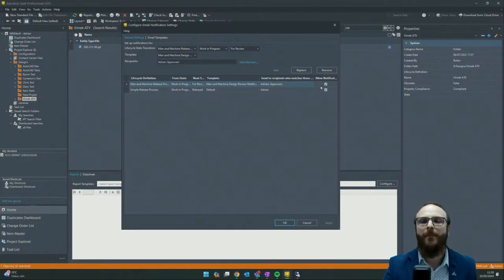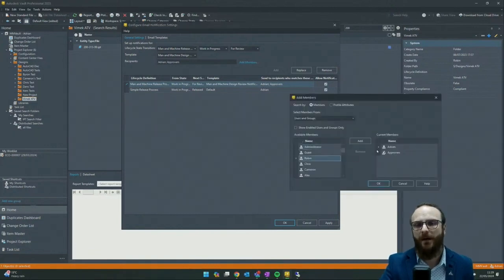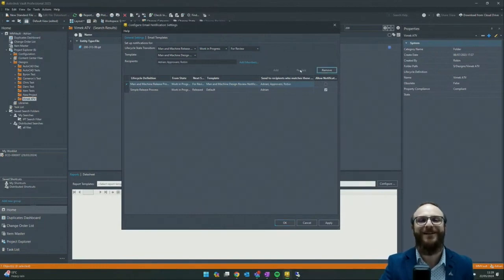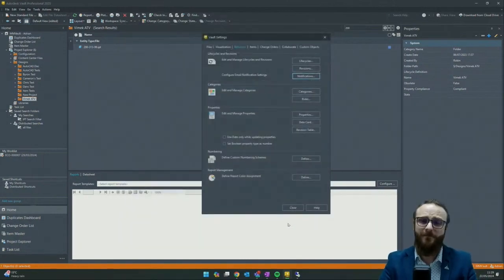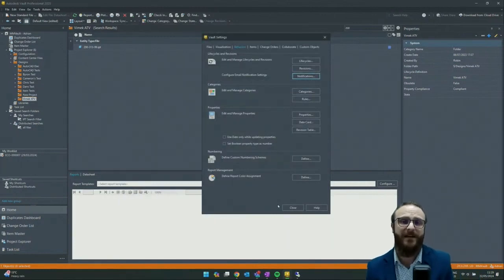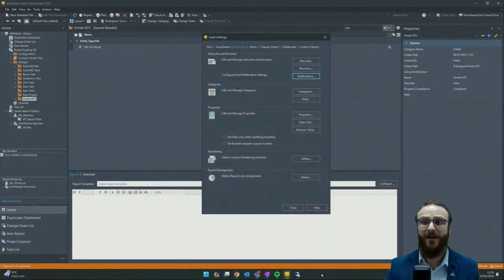So you can see that we've got this allow notification over here. I can turn them on or off, so you can have them set up, let's say, for example, 20 of them if you want, and you can have 3 of them running if that is what is currently required in the Vault. And changing who's going to be receiving this is as simple as adding members to this. I can add Rob, for spoiling my thunder, to the email notifications too, and click replace. And it'll then email him all of the changes in the Vault too. And when I'm done, I can click apply and click OK. It's that simple. That's how we can configure email notifications inside of the Vault based on lifecycle states.